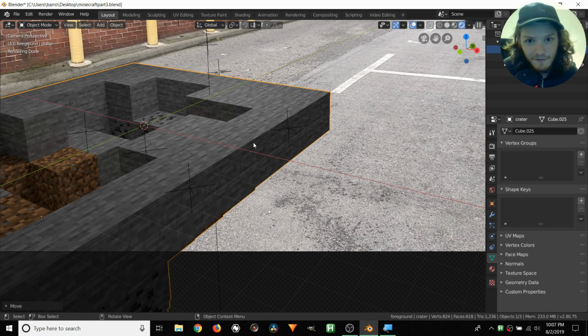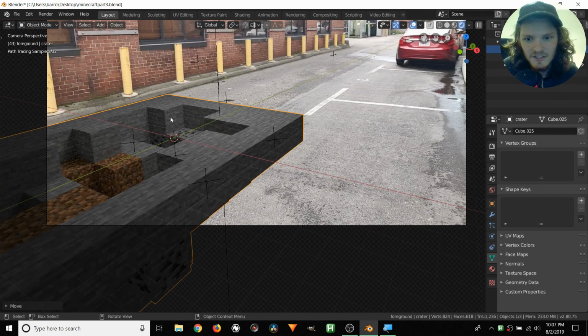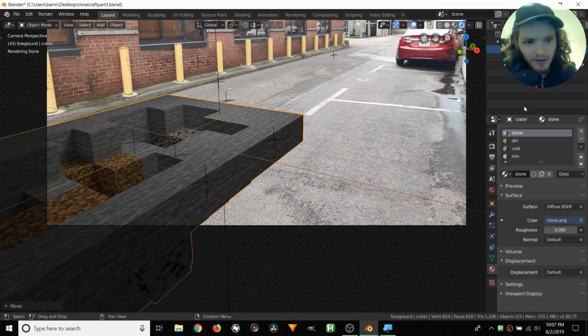We want it to look like our footage, and there's a bunch of ways to go about this. I already mentioned that we want to do it with projections because it's probably the coolest way to do it, in my opinion. So with this selected, we can go to the Material tab, and like we talked about, we have our materials.